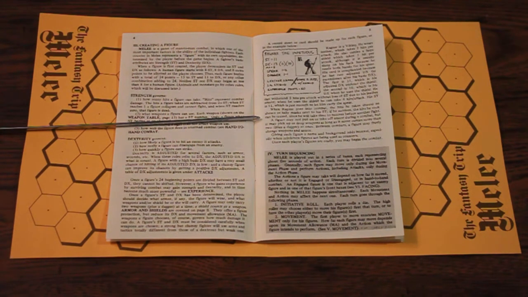Strength governs what weapons a figure can use. Each weapon has an ST number. Only a figure whose ST is at or above that number can use the weapon. And third, how well the figure does in hand-to-hand combat is determined from ST.